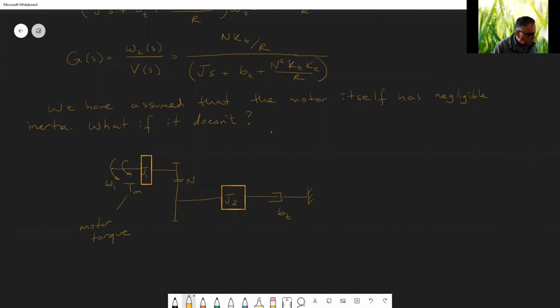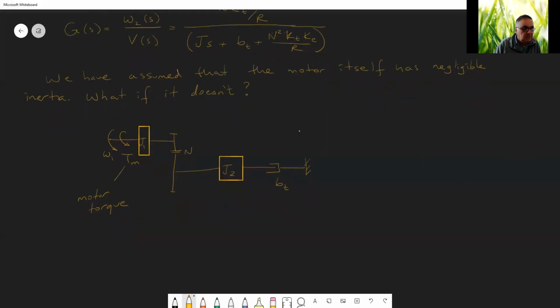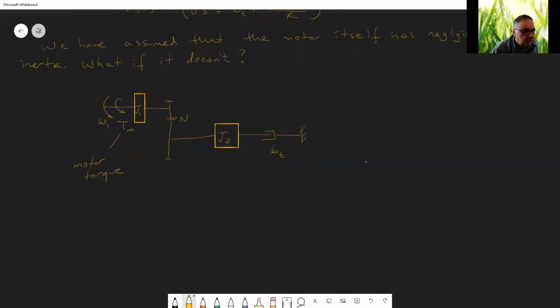So we don't neglect the inertia of the motor. Now we are just looking at the mechanical part; the electrical part is more or less the same. I will just write equations for J1 and J2. This is a purely mechanical thing, but let's do it for the sake of completeness. For J1, we write J1 omega 1 dot is equal to the external torque, which is Tm, minus the gear torque, Tg1, let's say.